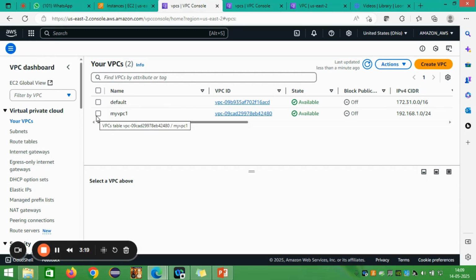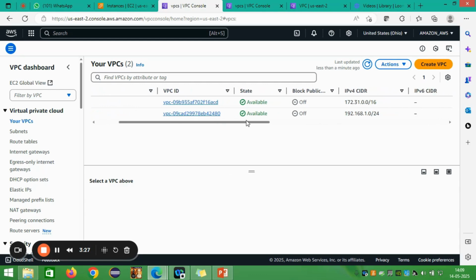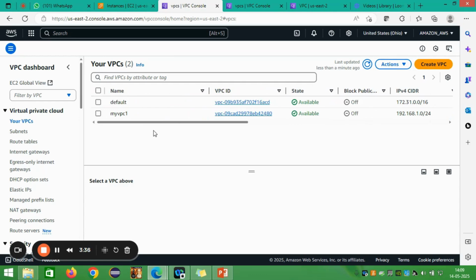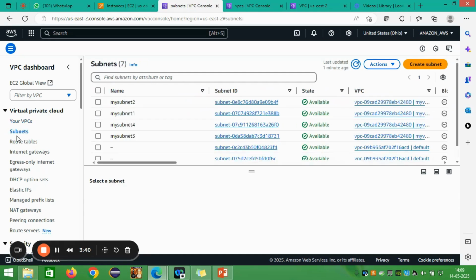And the second VPC is my custom VPC. I've given the name to my custom VPC as my VPC1. And my CIDR block value is 192.168.1.0/24.